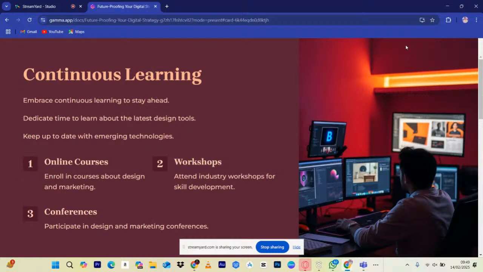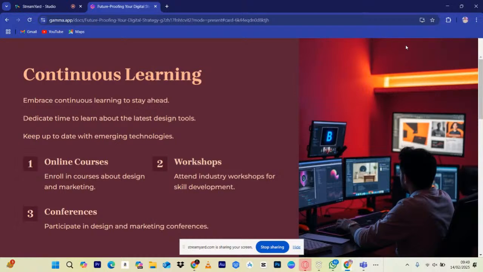Maybe you're finding it difficult to navigate through a particular design or particular skill. So you can take advanced classes. So not all advanced classes work, but look for people that have results, that have taught people and the people can actually do this thing, people that have results. Learn from them. Enroll in courses about design and marketing.